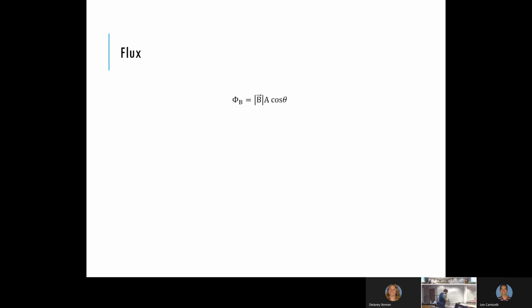Okay. So when you're dealing with any vector quantity, you can define what's called a flux. So a flux, and excuse me, this should be a triple equal sign. So capital phi stands for the flux, and it is defined as being... Qualitatively, heuristically, a flux is telling you how much of a vector passes through an area. How much of a vector, in this case, the magnetic field vector, passes through an area.